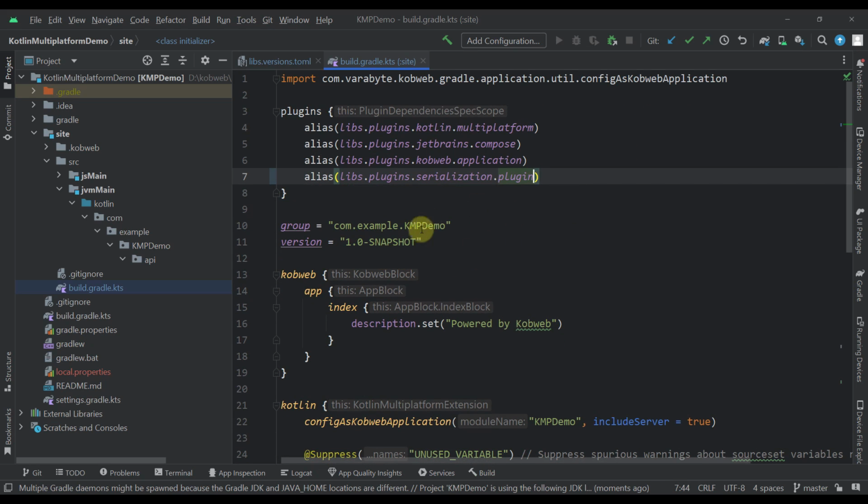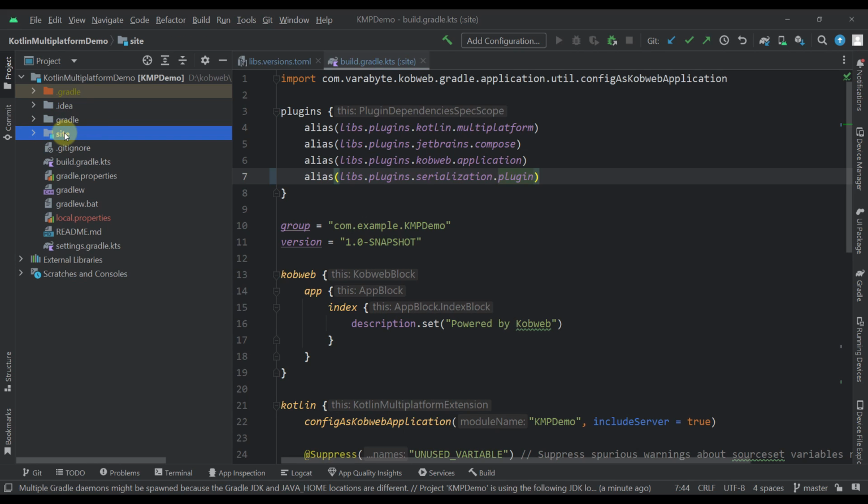And now that we have added this Kotlin X serialization, now we can create some model classes that we're going to reuse across our Kotlin Multiplatform project. And in order to reuse those model classes, we're going to need to create here a new module in our application. And that new module will be called a common. So I'm going to just select this whole site module, press Ctrl C to copy this whole module.